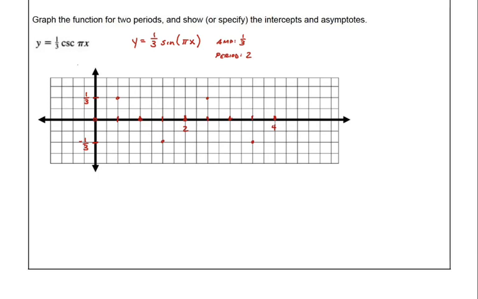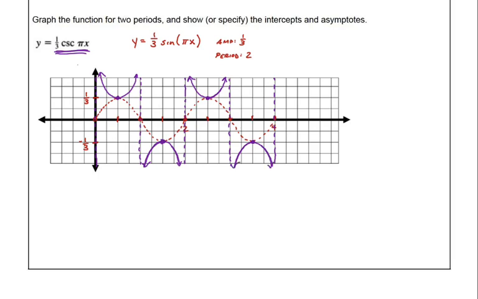So it will look like this. If I put it in, I'm going to make it dotted again because it's not actually the function I want to draw. So there's my sine function. And if I want to graph cosecant, I'm going to do the same thing I did in the last example, and that is where sine crosses the x-axis, I'm going to put a vertical asymptote. And where the minimums and maximums of sine occur, that's where these U-shaped parts of cosecant are going to exist. So I'm going to draw those in. So 2 periods of cosecant would look like that.